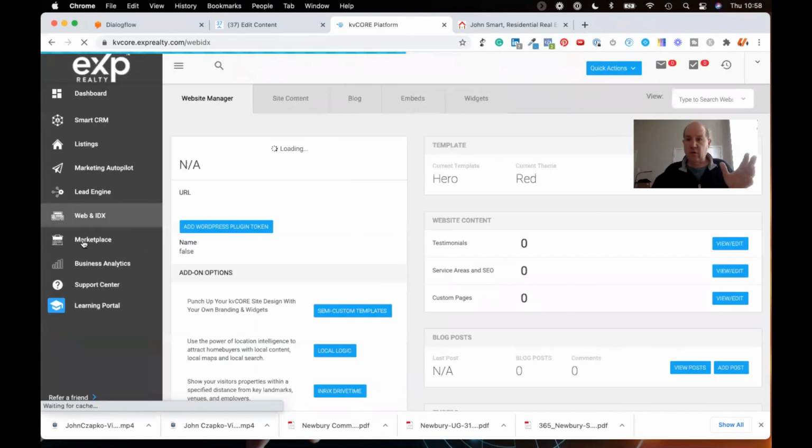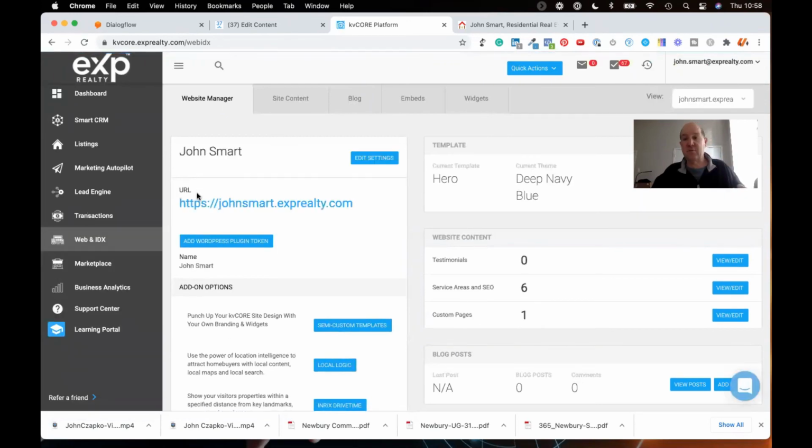Now this works with all the different websites. This happens to be KV Core. Myself, I had a Wix website for years. I've used ClickFunnels. I've used Carrot before. You may use WordPress. Whatever website you're using, those typically have a capability to put a chat on that website. So you're going to go into those sites. You're going to look for the header section. They're typically in the back end of the website, and you can paste that code in that section.